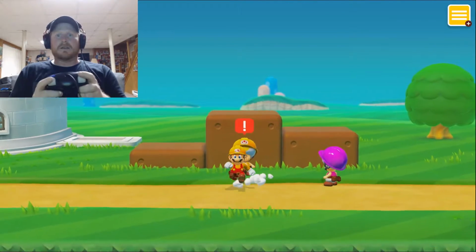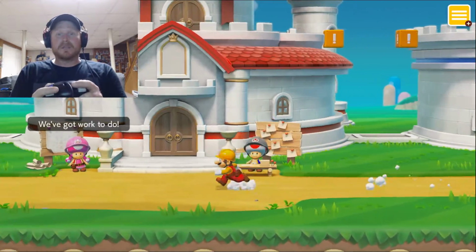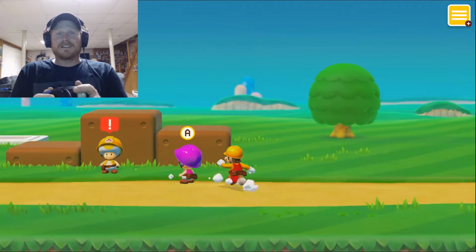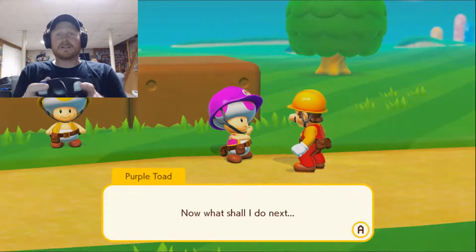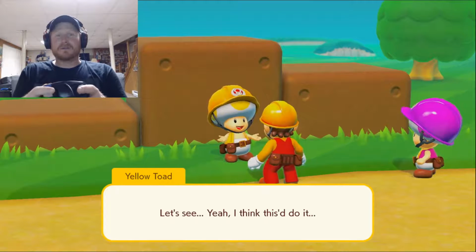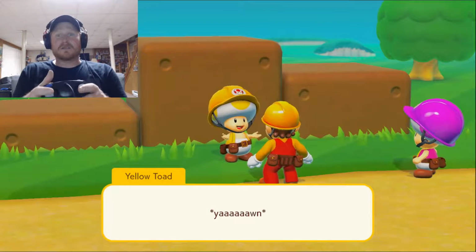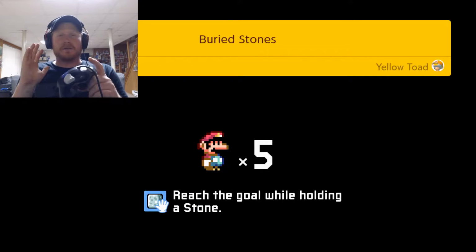So yeah, wow, now I'm playing Super Mario Maker with a GameCube controller. So pretty awesome stuff, guys. So let's go into a map or level here. Come on, Toad, let me in there. I guess he won't let me in there. I just beat that one. Alright, let me play a board, Toad. Alright, buried stones. Let's see what style this is. And I just thought this was great with all the compilations that are coming out. It's just a perfect device.